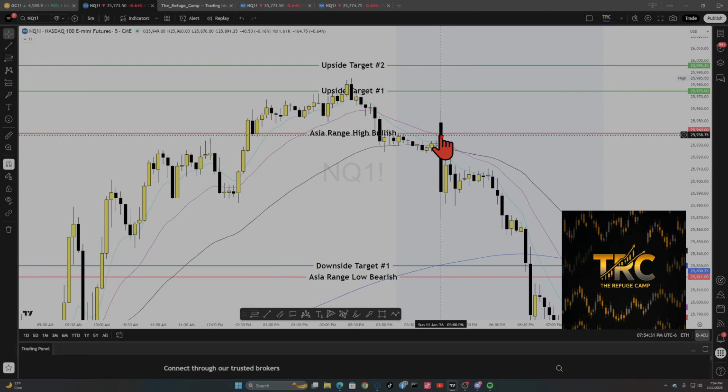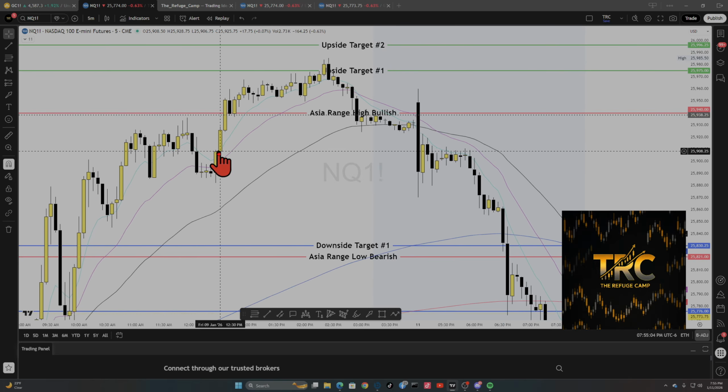So price opens, pushes up towards it, and starts falling. You take an entry right underneath it. Your stop only needs to be right above it. Okay, so this is more of a gamble, but it's still a high probability gamble, especially when you combine it with structure and price that is starting to roll over, right? When price looks like it's starting to change direction. Okay? And you'll see that because the EMAs will start aiming down.